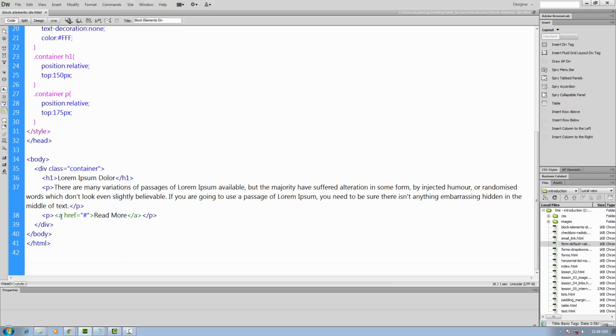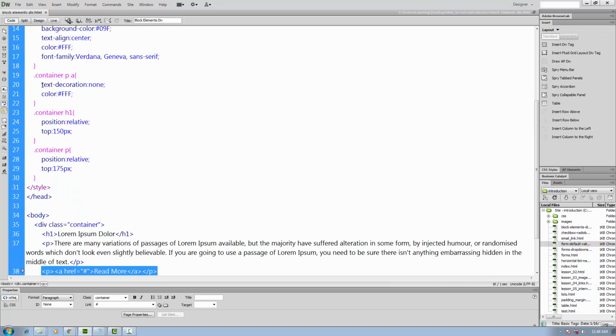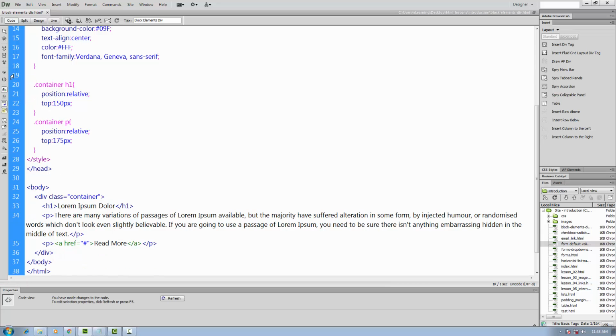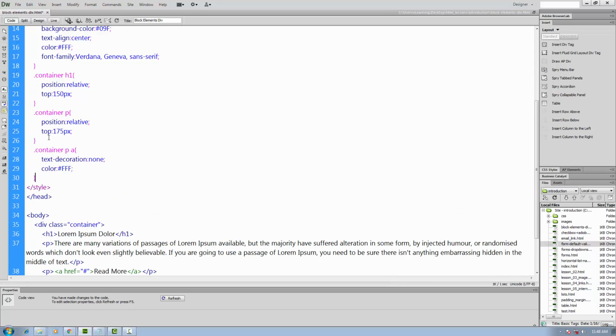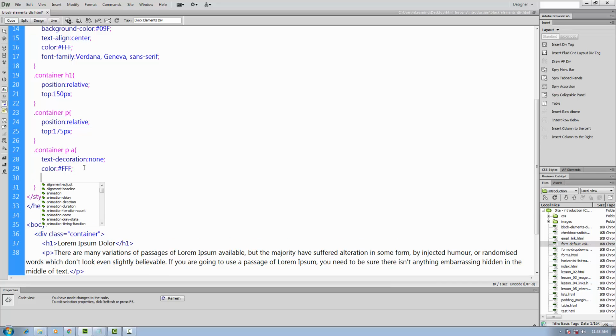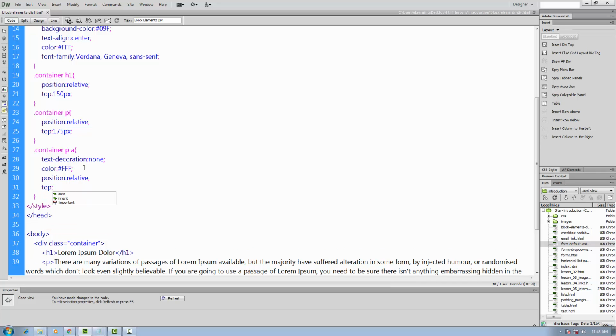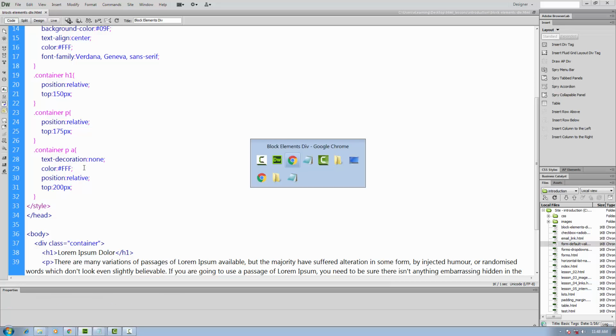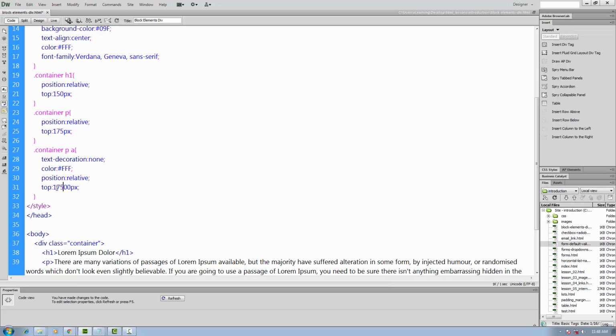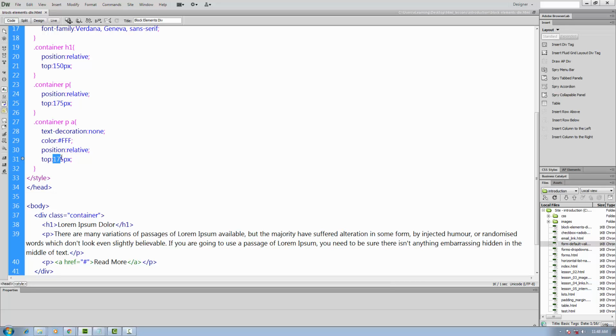The next thing is, I need to bring my button down as well. So the first thing I have to do is just cut it, and then paste it down here. Position I'll make relative, and then from the top I'm going to bring it down to 200 pixels. Okay, the 200 pixels is too much. Let us make this say 175. Okay, why is this not coming? Okay, so 50 is sufficient.